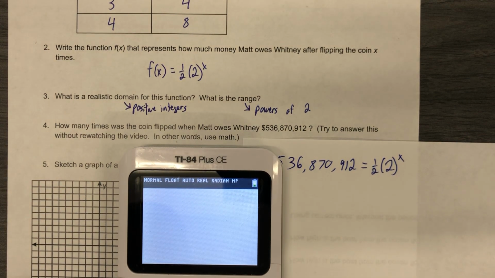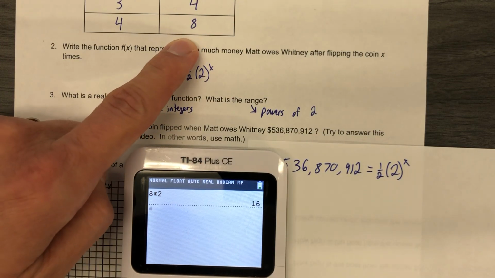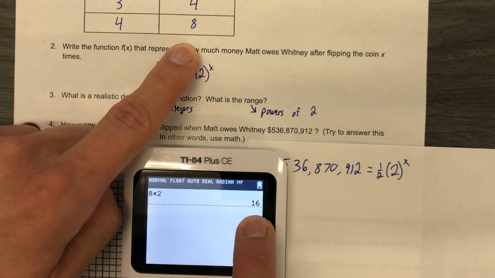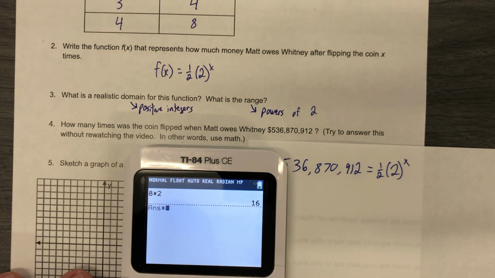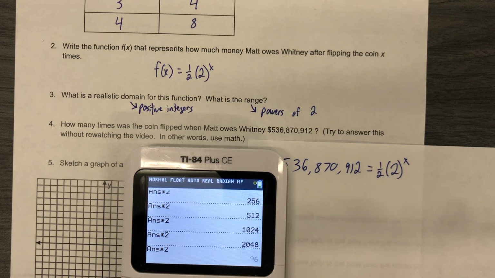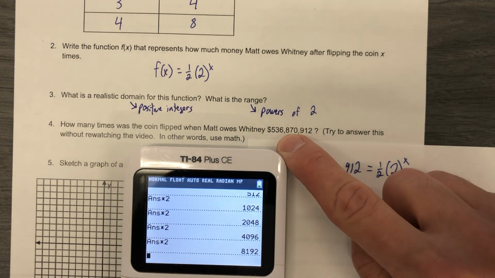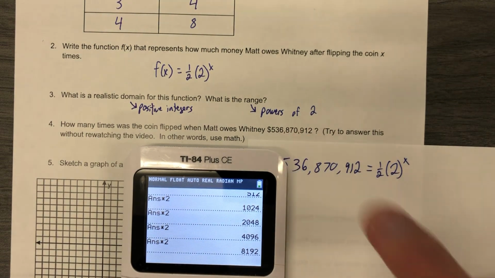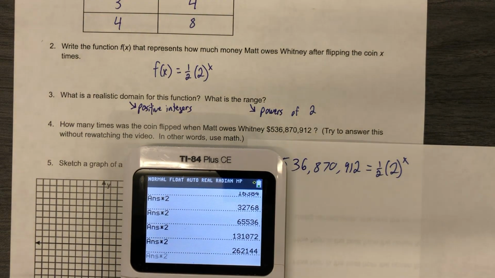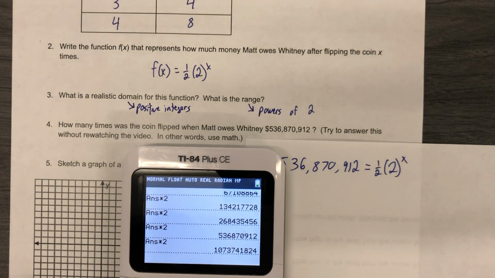All right, so let's see. 8 times 2 would be 16. So this is 5 flips of the coin times 2. That'd be 6 flips of the coin. 7, 8, 9, 10, 11, 12, 13, 14. See where this is going, right? And we're going to stop at 536,870,912, right? And we'll just keep going. And it's easy to lose count. So there are several ways of doing it, and oh, that was it right there.